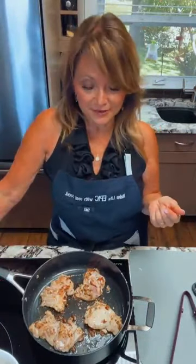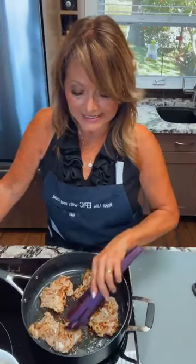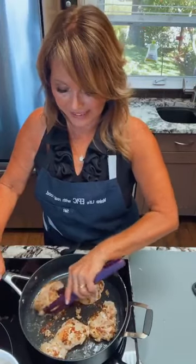I actually saw a recipe here the other day where they made marinated chicken. And have you seen where people steam their potatoes and then they squish them with the bottom of a cup? Well, someone actually did that and squished the potatoes all in a baking pan, and then put the marinated chicken over top and baked it in the oven. It became a casserole. Can you imagine how good that would be? I wasn't gonna do potatoes today because it is scorching hot here. So a little bit of time on my stove and I'm ready.